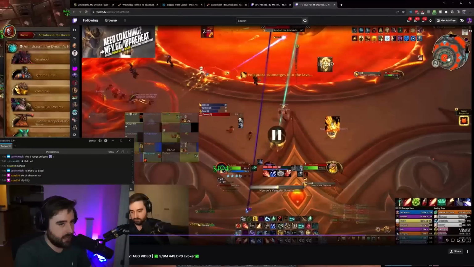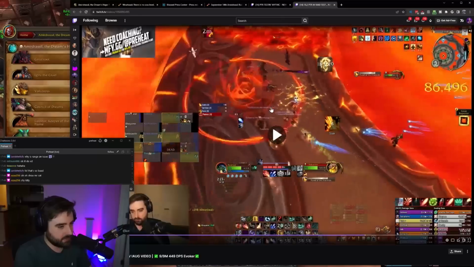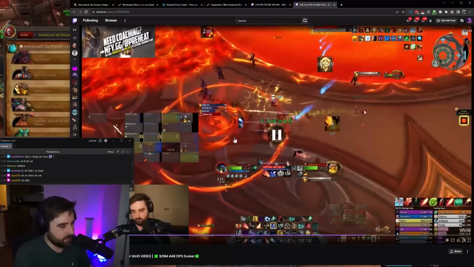Half the raid is across the map. We're over on this side with most of the raid, and then we have a lot of people on the other side. So you just need 4 people soaking this, but you're going to go into the circle again, like we talked about. And technically we wouldn't need every person to soak in this.